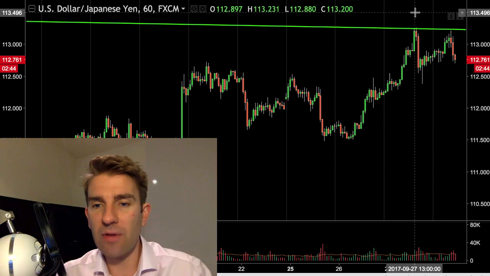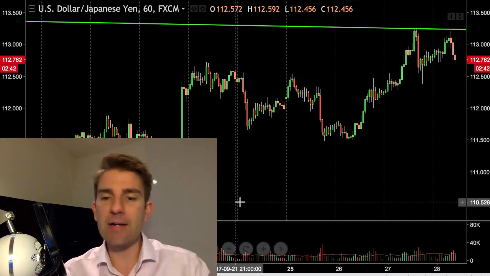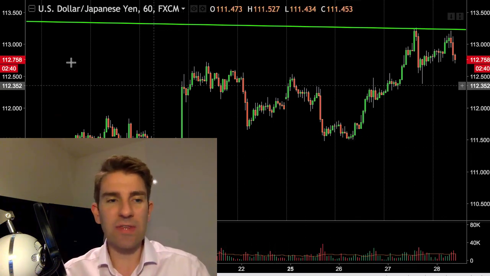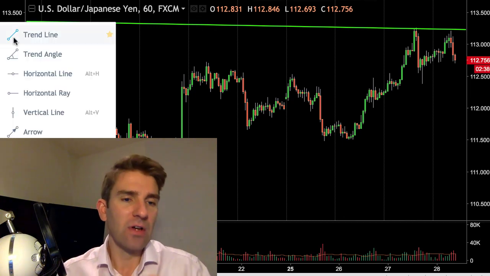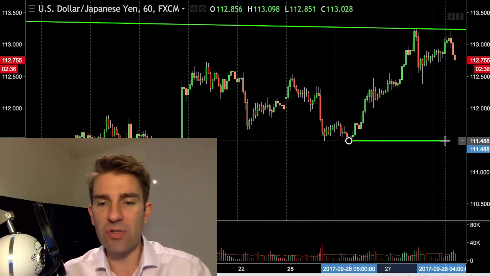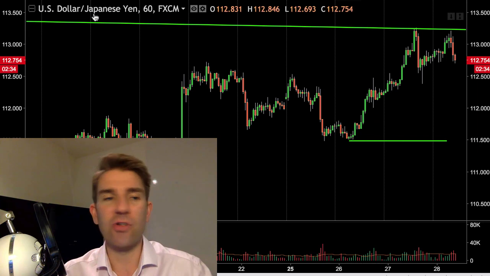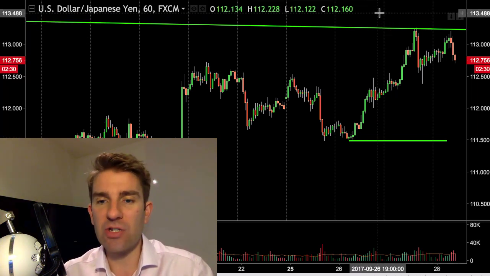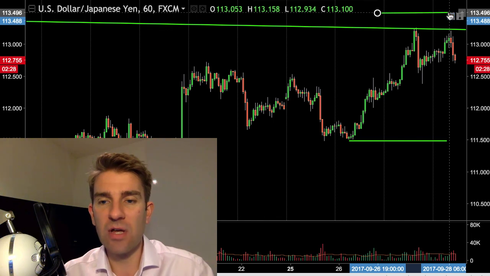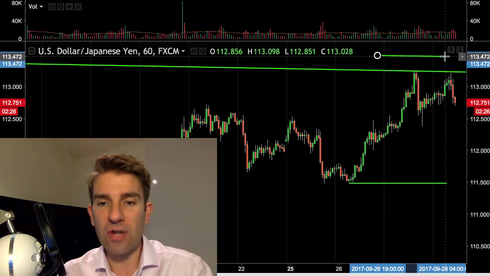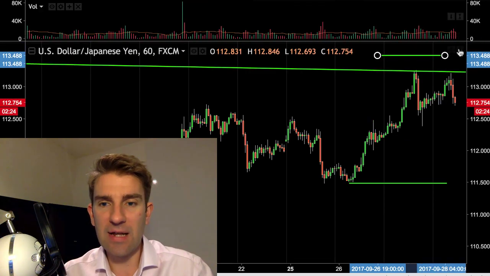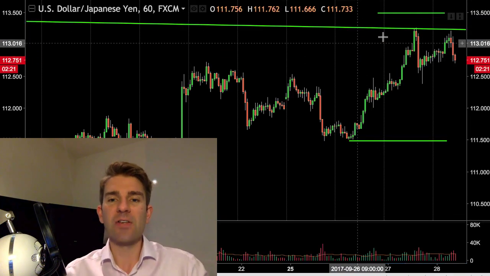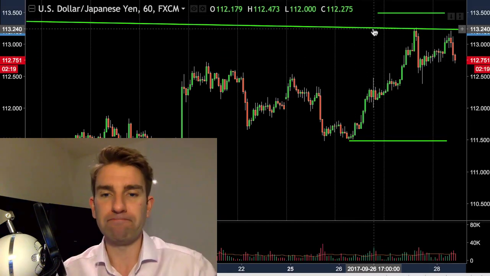Let me put my stop at 113.50, and where's my target going to be? Let's go with that 111.50. So I've got my ideas in my mind. Now you could be doing this on your brokerage platform directly on the chart, or you can have your own charting package. It doesn't really matter. We're just packaging this trade together now to see how we'd use this OCO order type. There we are. That's how we're going to frame this trade.